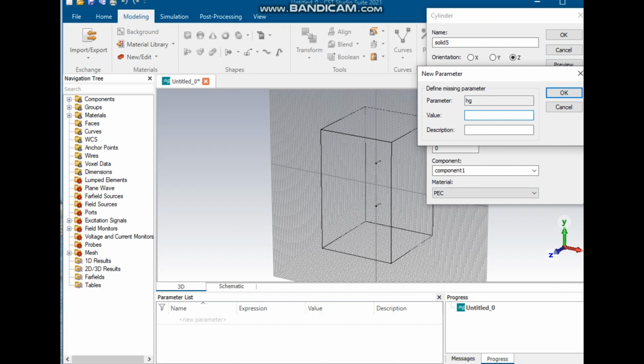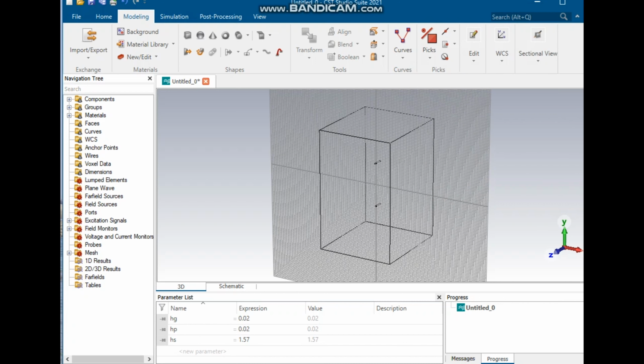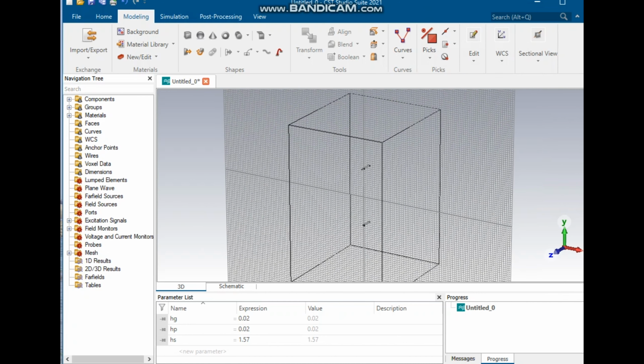We also put the values Hg, Hs, and Hp from the reference article. Then we click OK, and then we see the original paper shown in the main design part.